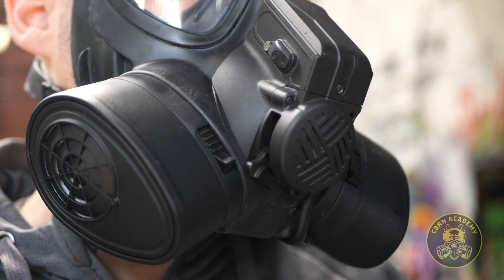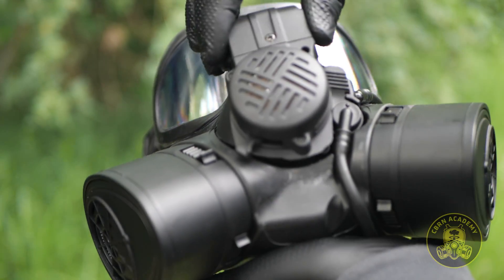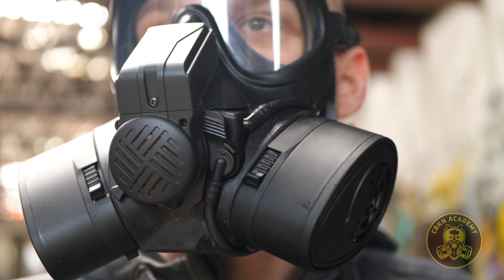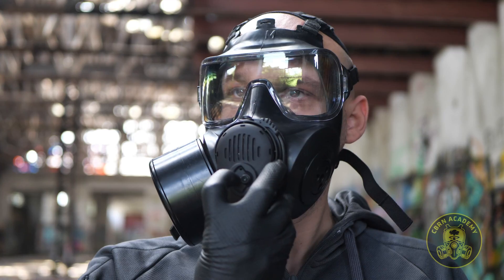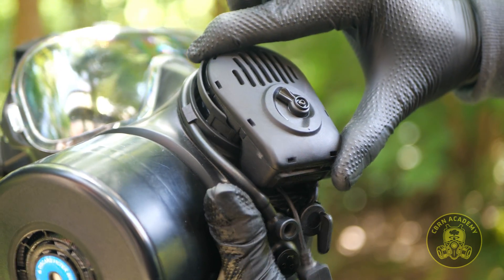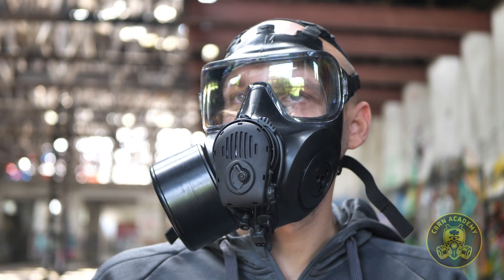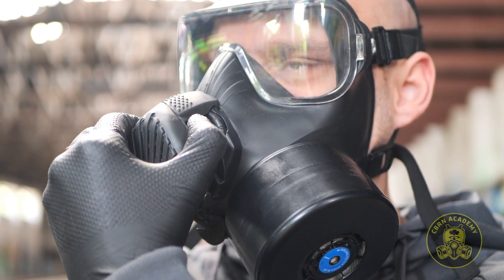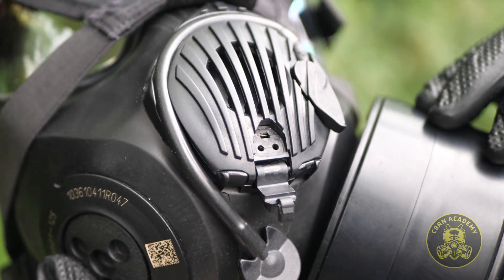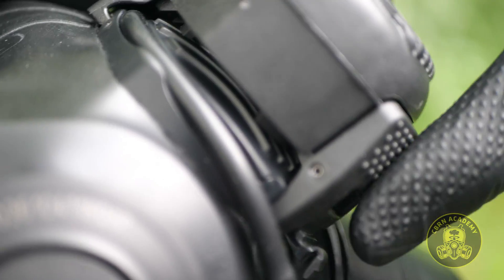Based on this test, our personal number one is the GSR FRR VPU from Scott Safety. Even though it's not very user-friendly and is rather complicated to prepare and mount, the voice coming out of the speaker is very clean and actually sounds human, not to mention the more complex electronics inside which allow for useful functions like the battery indicator and automated shutdown to preserve batteries. Second place goes to the first-generation FM53/54 VPU — easy to set and mount, voice quality is alright, good for close and medium distance communications, but voice gets mildly distorted over longer distances such as the 50m range, and the on-off switch is awful. Despite all the positives of the Avon 50 series VPU, it ends up in last place simply because of its voice quality. It is rather loud compared to the other two, which is not a bad thing, but the voice comes out distorted. Nevertheless, it's a good practical VPU ideal for close-distance communication, though it's older gear long surpassed by more advanced technologies.